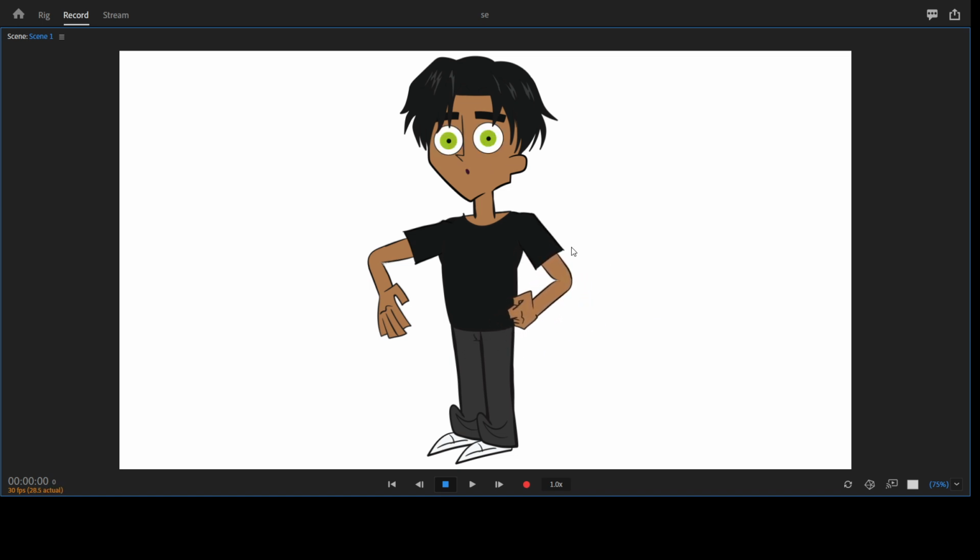I'm changing it with the keys, so a bit slower. Hopefully I'm going to create another character, maybe something like this. I'm going to use the same, like probably improve on this character.